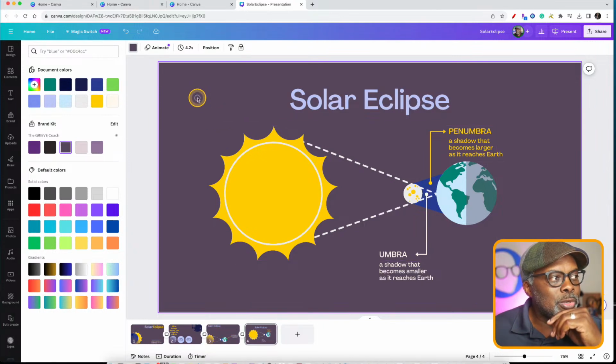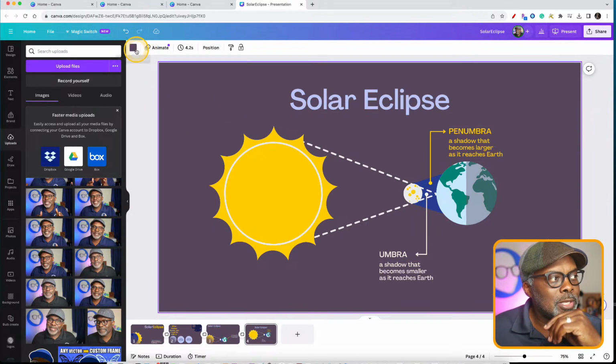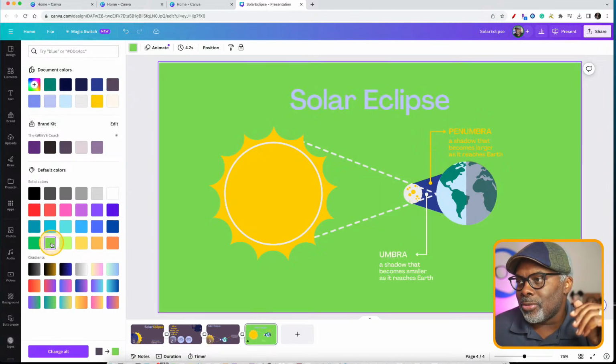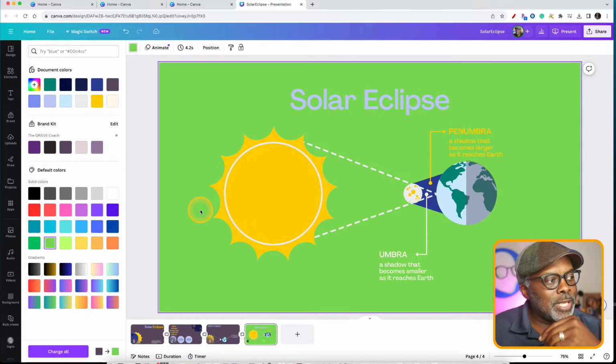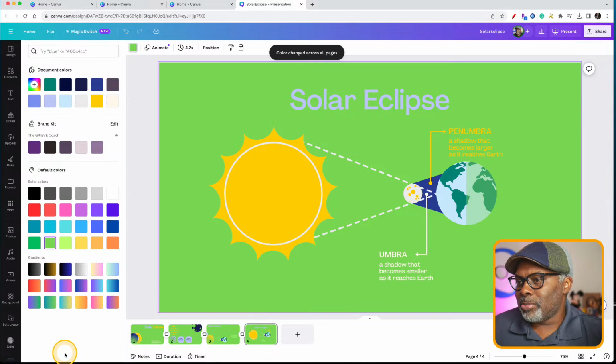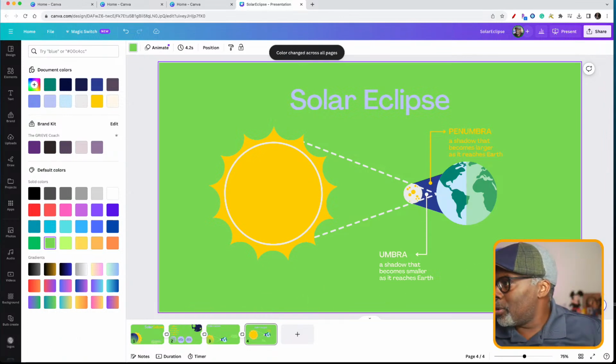But all I'm doing is I'm clicking on the slide itself, and I get the color box. And I'm picking the loud green, not the dull green, not the lime green. I'm just picking green. Canva calls it grass green, right? So I click that, make it green, it asks me to change all. I can say yes or no, or just skip that part, right? And then that's how I'm doing it.